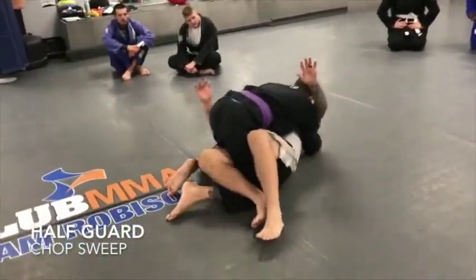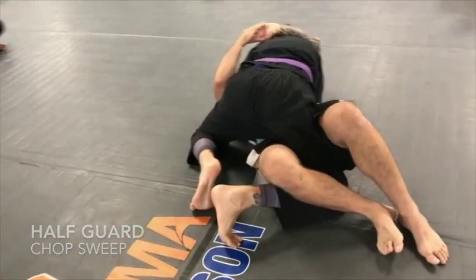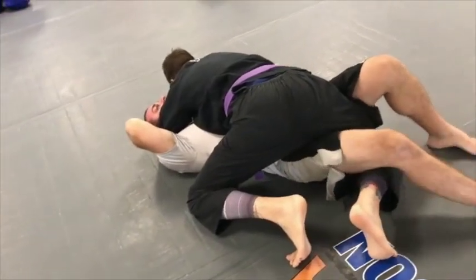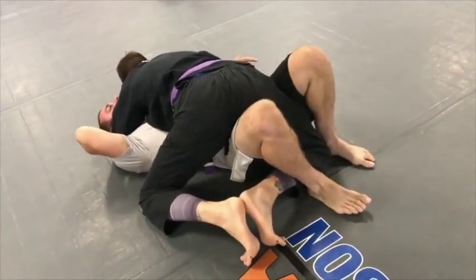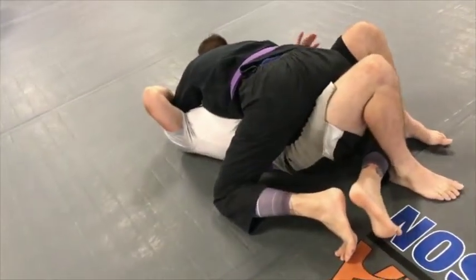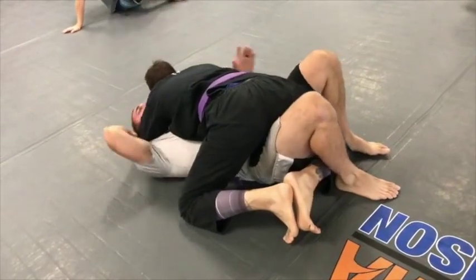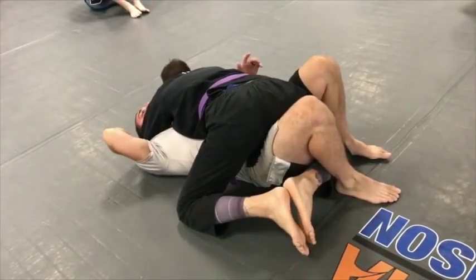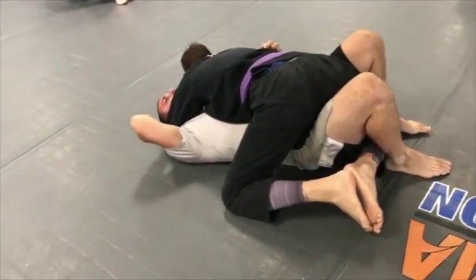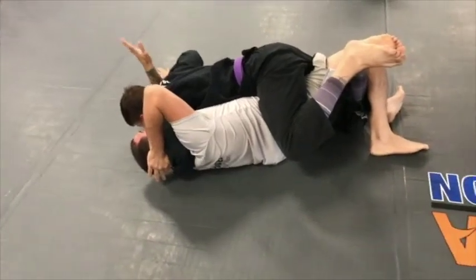So we're here, he's got me flat, lots of pressure that way, and his hands are clasped together. Now I'm doing this — I take my heel to his leg, find this leg, I pinch it, and I'm doing it. You'll notice my head — watch my head go from 12 o'clock to 1. So that's that one — boom. Now as I try to take him that way, how do you think he's going to respond? He's probably going to post his hand. So I'm going to try and go this way — boom — there's that. See my hand right here by his neck.